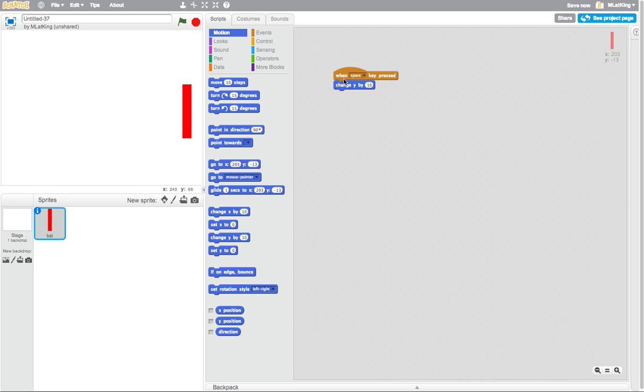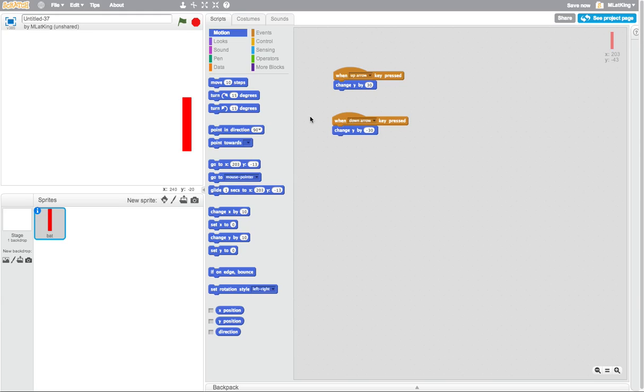I want to have it go up and down, so I'm going to need to duplicate this. I can do that easily with the stamp tool, and I just stamp on it once, it draws off a duplicate. So this is not going to be space anymore, it's going to be up arrow, and I want it to move up by 30. The larger that number, the faster it will move, the lower the number, the slower. And then down, I want this to move the opposite direction, so I'm just going to put minus 30. So whatever number you have in the up arrow here, you need a minus in front of it here. So that pretty much does the bat, and then when I move it, that's what it will look like.